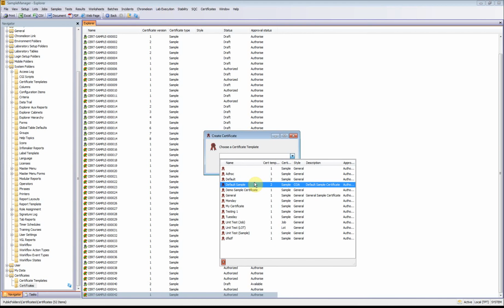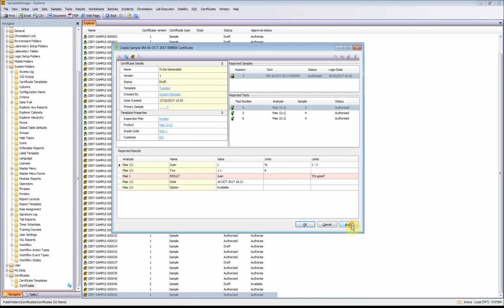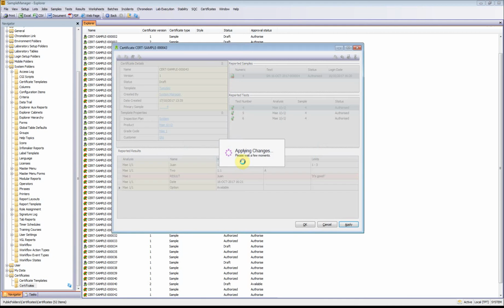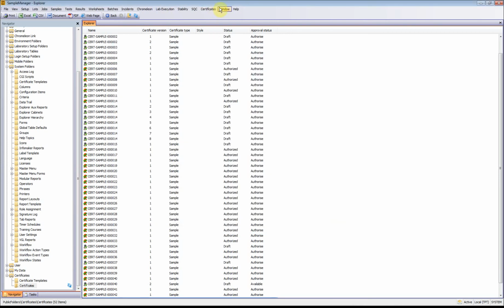And you could use the extended workflow for doing things like if the thing's off specification, stop it being approved, that kind of thing, if that's what you wanted to do. So I'm going to choose number 4, and I'm going to hit apply, and you see the message boxes coming through from the workflow, from the extended life cycle. Yeah, and it's submitted inspection. And away we go. It's gone to inspection, and we can't preview it because we've got the inspection to carry out. All right, so we've got approval there, we've got life cycles.